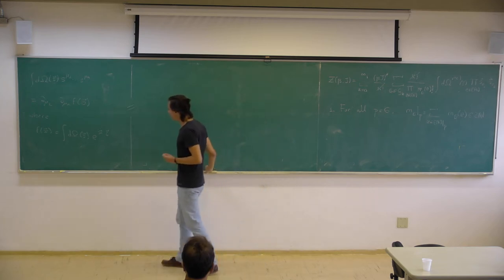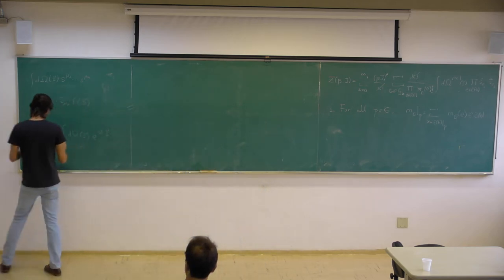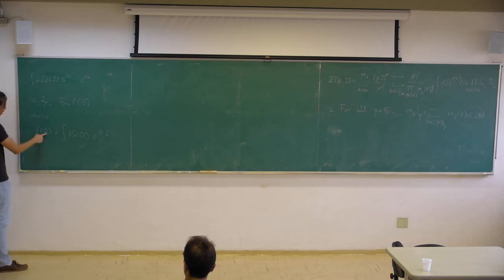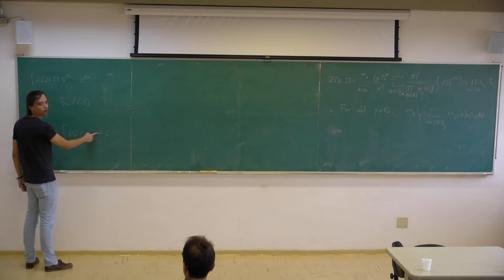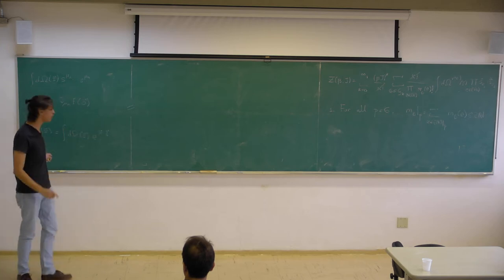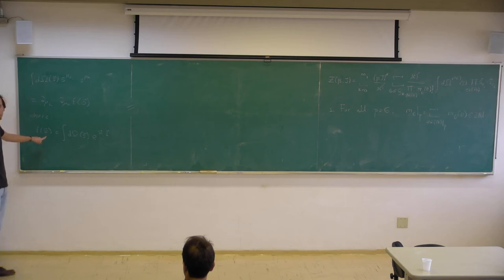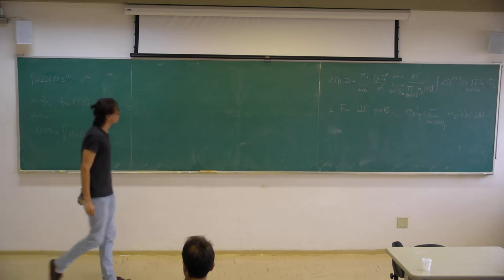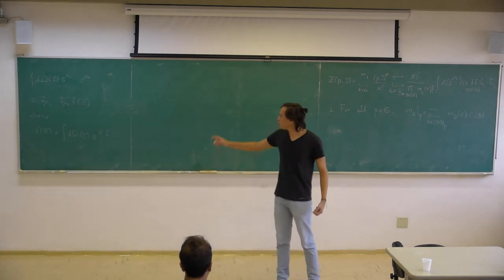That sort of generating function is clearly O(n) symmetric, right? Because if I perform an O(n) operation on this x, then that O(n) operation is going to be up here. But then I can take its transpose, so it multiplies the spin, and the transpose is still an O(n) operation. Since this measure is O(n) invariant, that gives me the same result. So this clearly only depends on the norm of x. So what I'm going to do is choose x.